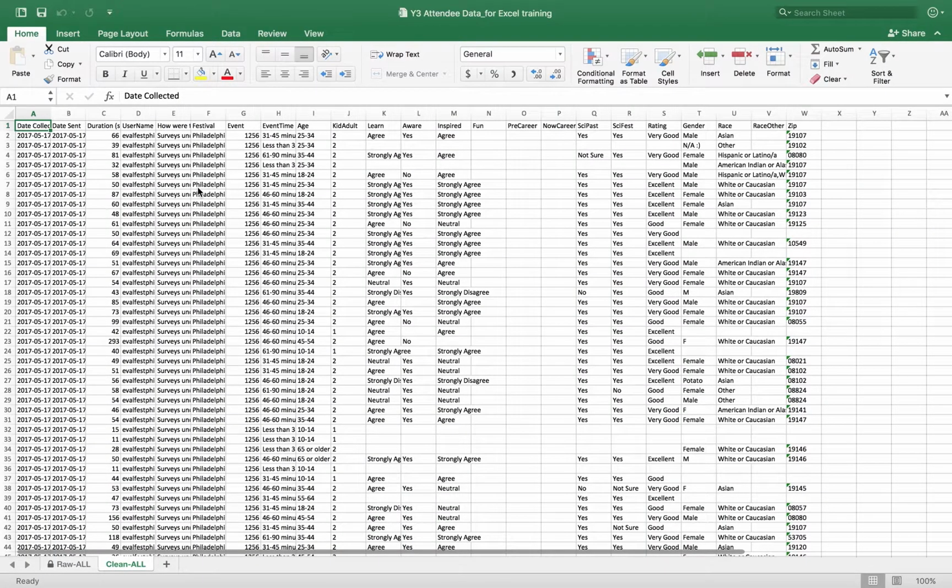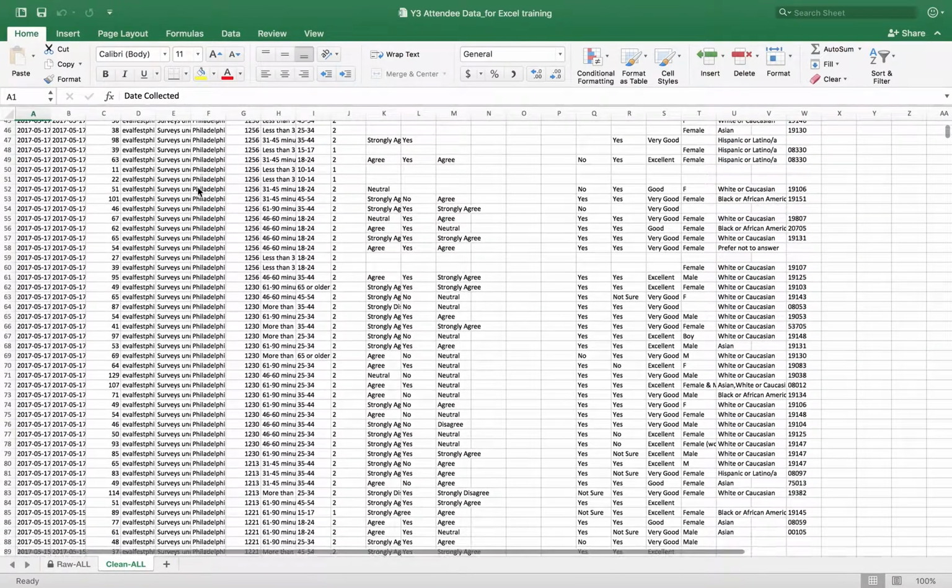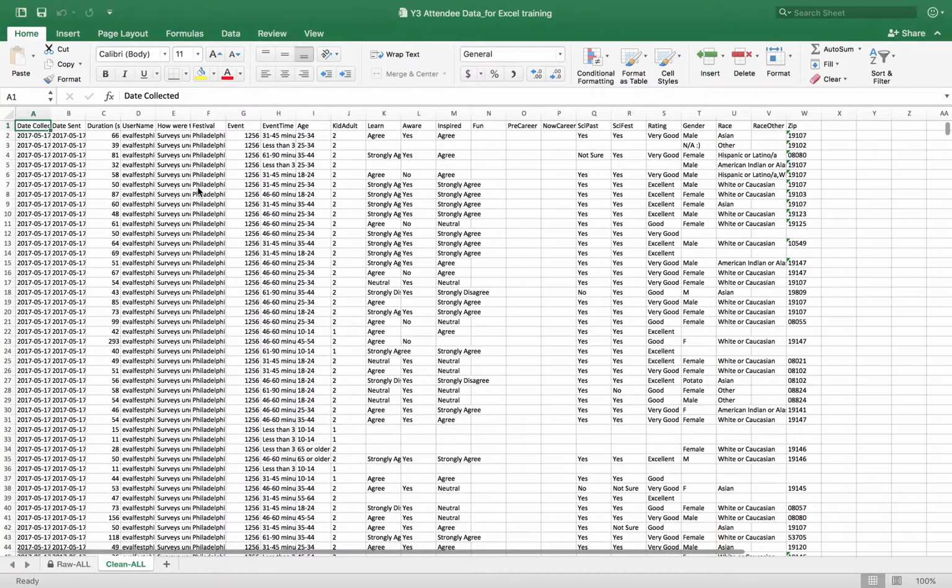So now that we have a clean copy of your data to work with, I will show you how to isolate data using filters and freezing your variable names so you can easily work within a subset of your larger database. So we're going to start by freezing your variable names so they will remain visible no matter where you are in the database. This is extremely helpful when you are working in large data sets. As soon as you scroll down, you'll see you lose your variable names at the top and it becomes very hard to keep up with.